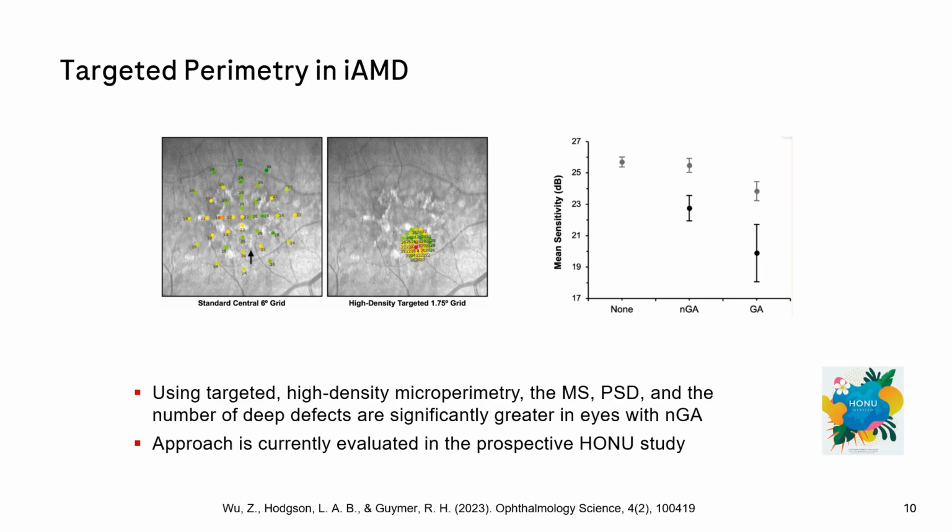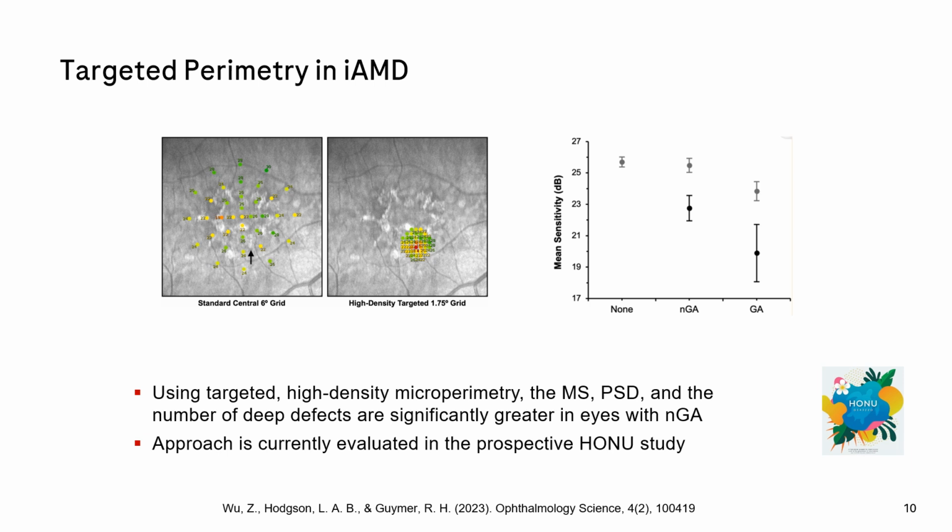A new development which is extremely promising is this concept of targeted perimetry in intermediate AMD. Of course, in intermediate AMD you have often localized defects once intermediate AMD slowly progresses towards geographic atrophy, typically, for example, a drusen that collapses or where nascent GA forms, and at those spots you have localized defects which you would miss with a large grid spread across the macula.